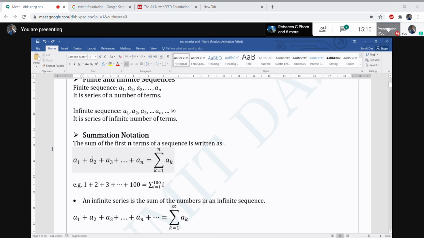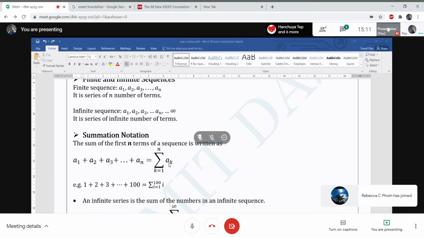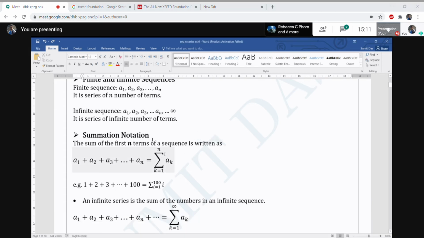So for the summation of a1, a2, up to an, how can we express it? We can directly write k equal to 1 at the bottom and n at the top. So k goes from 1 to n, of ak. What does that mean? When you put k equal to 1, it will be a1, plus when you put k equal to 2, it will be a2. When you put k equal to 3, it will be a3, up until when you put k equal to n, it will be an. So this sigma sign denotes the summation.